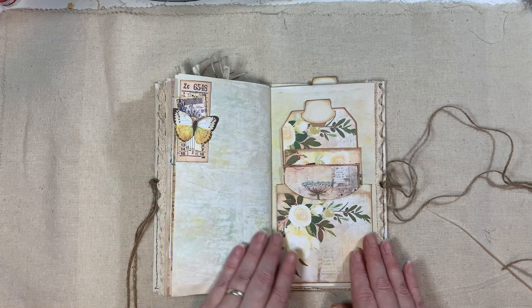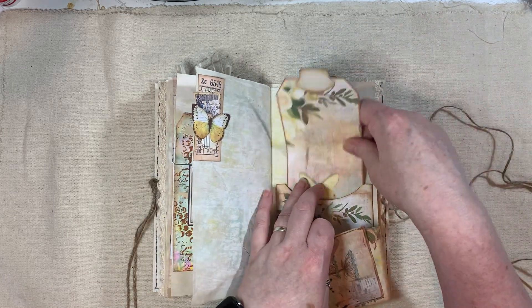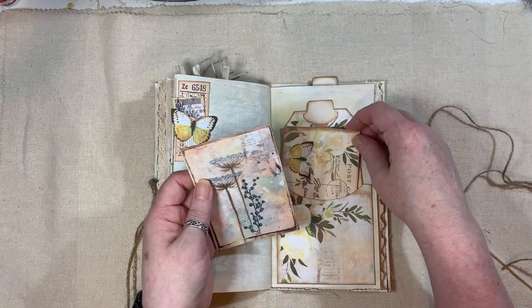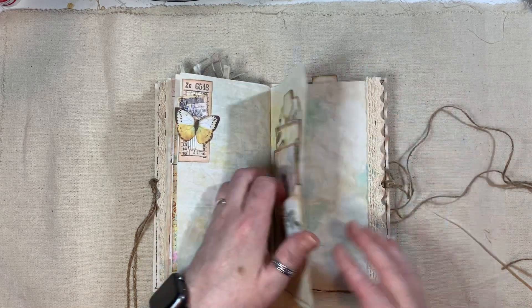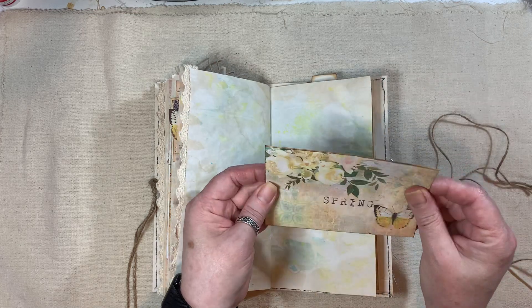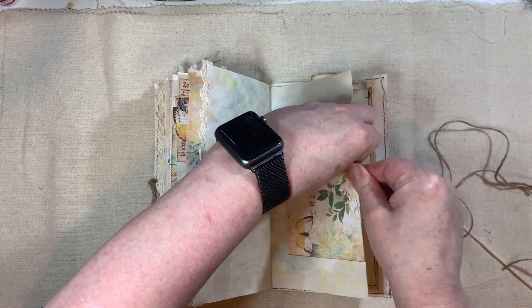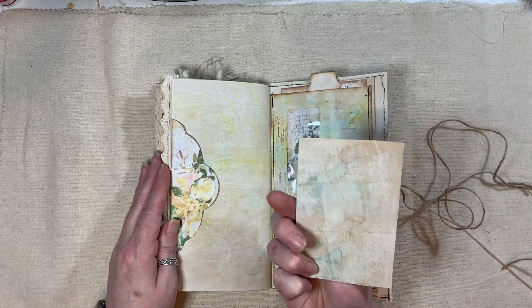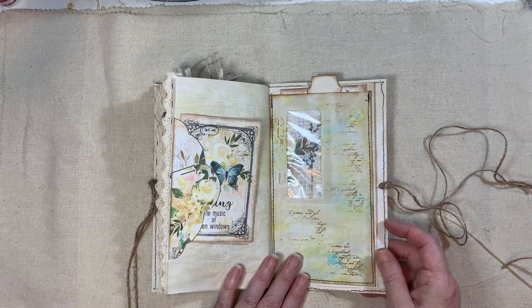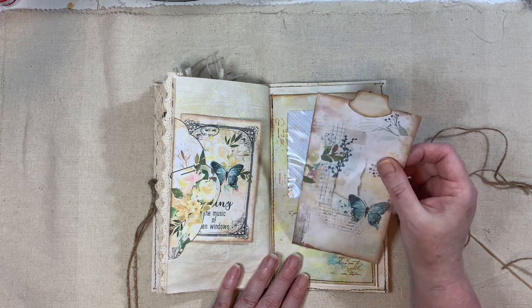Another little cluster there, a pocket here with a tag — it's quite a lot of yellow on that page — and a postcard, and a journal card. Some more spraying on there. Here we have a postcard and envelope — there's nothing in the envelope because there's a little journal card on the other side that can be put in there. Again that's been gessoed and sprayed. There's a lot of yellow on that page and on that envelope too — coffee dyed, gessoed, sprayed, and stamped. Then another tag which is one of the pages shrunk down.